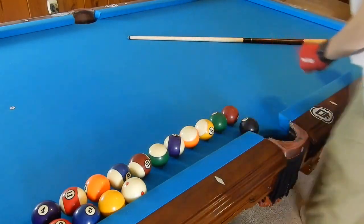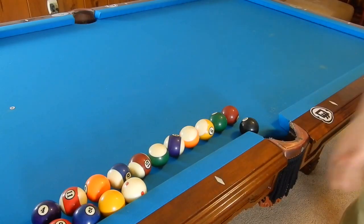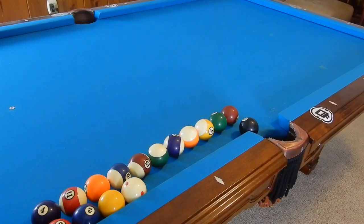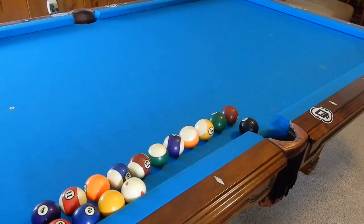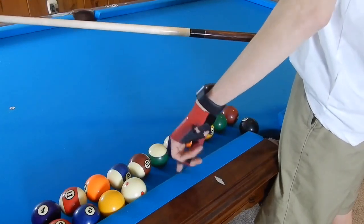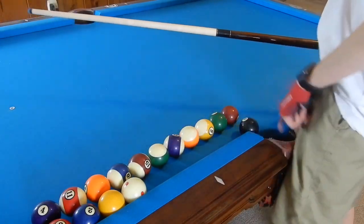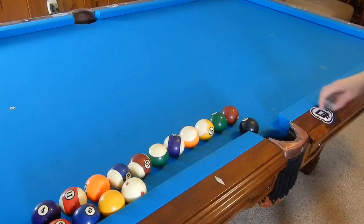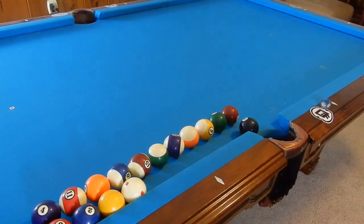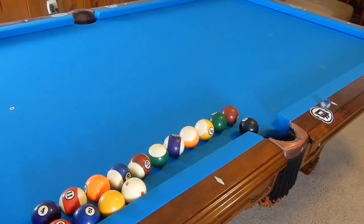And then what we're going to do is we are going to strike our cue ball with low left English. Our cue ball will hit the 1, 2, 3 combo. The 3 ball will be pocketed in the corner pocket that you cannot see. And then the cue ball will go forward just a bit. That low left spin will bring it back. It'll hit almost every one of these balls before pocketing the 8 into the corner and into the side, I mean. But there's also a harder version.